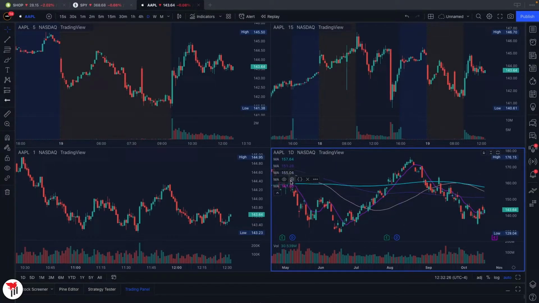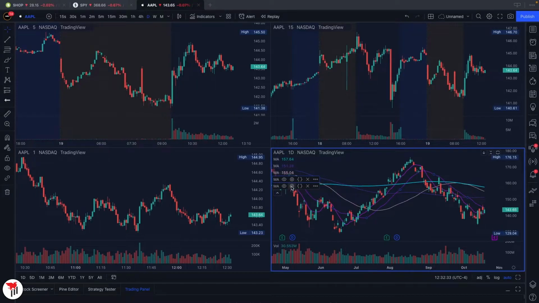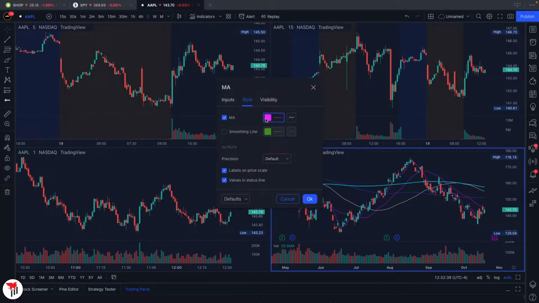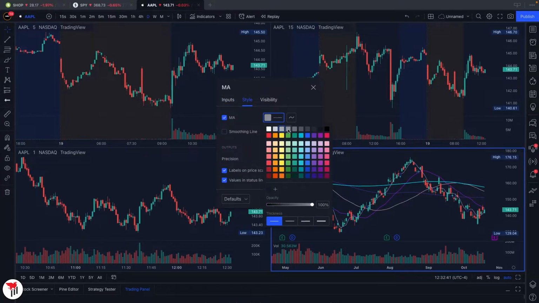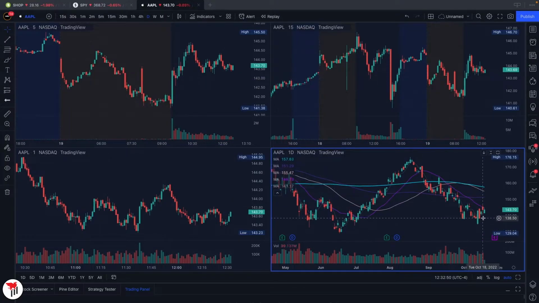Then the next thing, I want a 21-day moving average. And just one small one. I like to have a fast MA. This one, I'll make it really, really light. And I'll probably lower the transparency so that I don't see it too much. But just a good reference for my technical analysis. Now you have the fast MA right there.